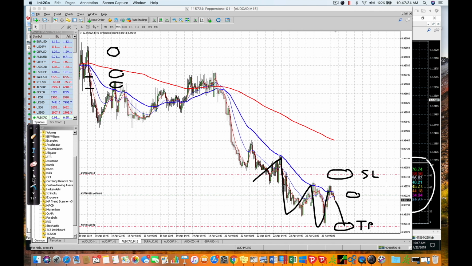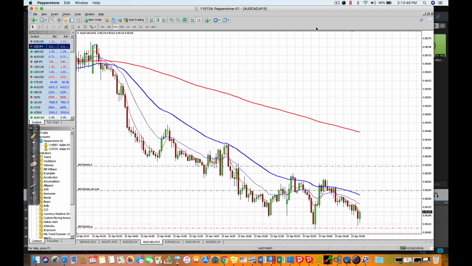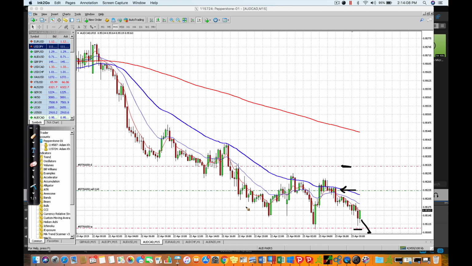So this is a good example of a case where it was not aligned and I waited for the meter to be aligned before I entered the trade. All right, so you see it's been a couple of minutes since we entered the trade over here. And again, our stop loss is there. That's our profit target. You can see it almost hit the profit target, missed by a few pips, but it's fine because the overall trend is still down, and in a couple of minutes it will hit the profit target. And so that's why it's really important to always look at the strength meter to help us know when to enter the trade, with the highest probability that it is going to continue in our favor. In this case, continue going all the way down.